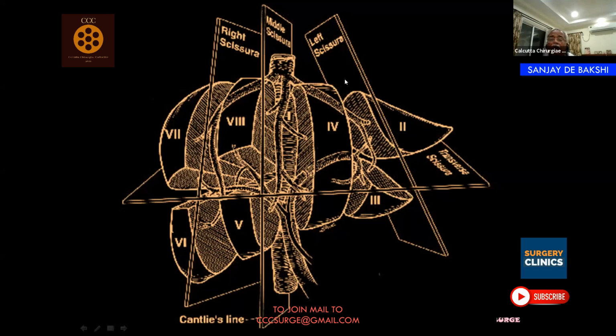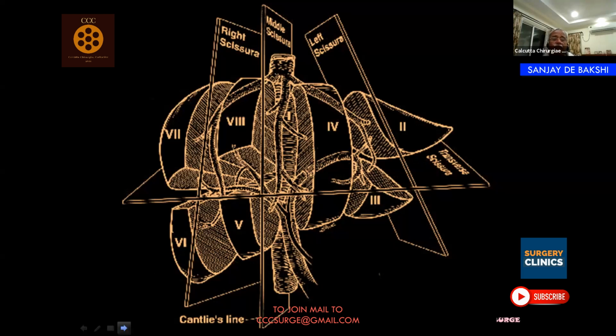But see what happens out here. You had one scissura out here which separated 3 and 4 from segment 2. If you look at that diagram, that is what it was. But the moment you drew the transverse scissura, see what happens. The transverse scissura divided the liver into 8 and 7 on top, and 6 out here, 8 on top and 5 out here. Segment 4 was unique in that it also straddled the top and the bottom, but 3 was actually inferior to the transverse scissura, and 2 was on the left of it.